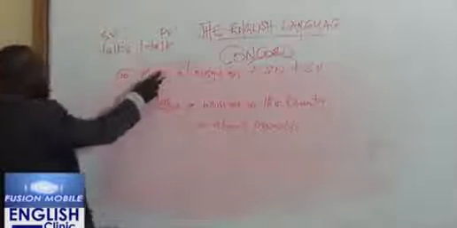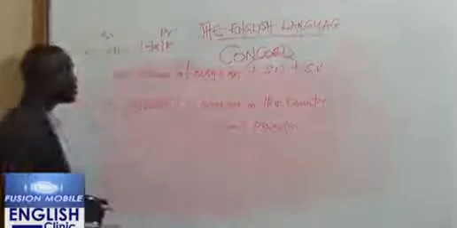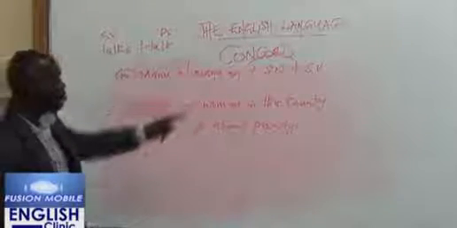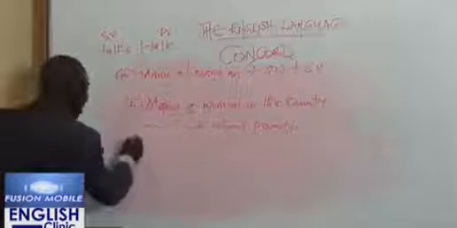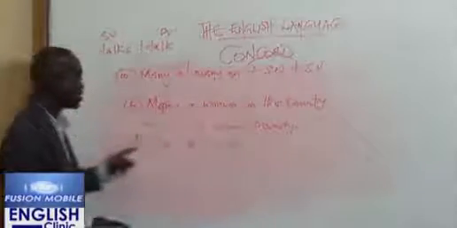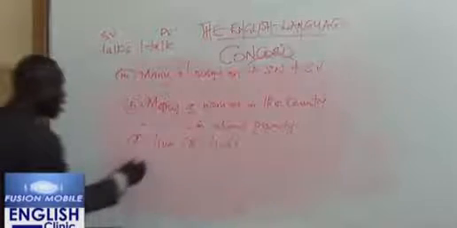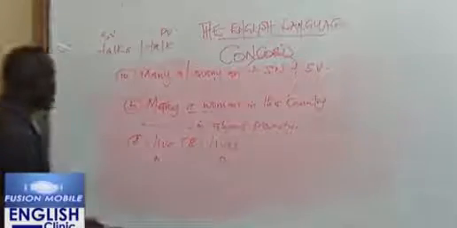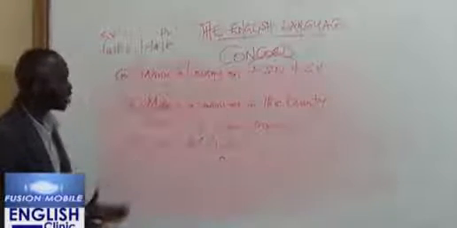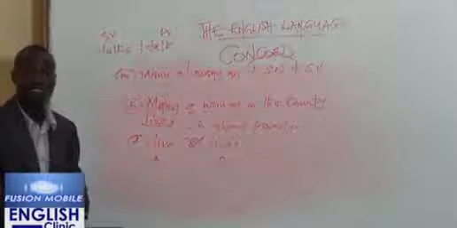Now, the rule says that whenever we have "many a" or "many an" as the subject of the sentence, then it must be followed by a singular noun and a singular verb. Now, "many a" here is followed by a singular noun, which is a woman. The verb that must agree with it must be a singular verb. Let's look at the options once again. We have live, and B will have lives. Live is a plural verb, while lives is a singular verb. The rule says that we must have a singular verb. So the singular verb will be lives. It will now read: many a woman in this country lives in abject poverty. That concludes our discussion of rule number 10.